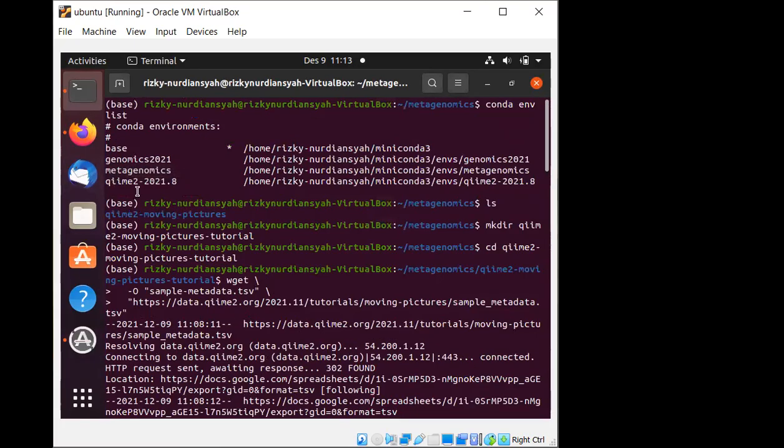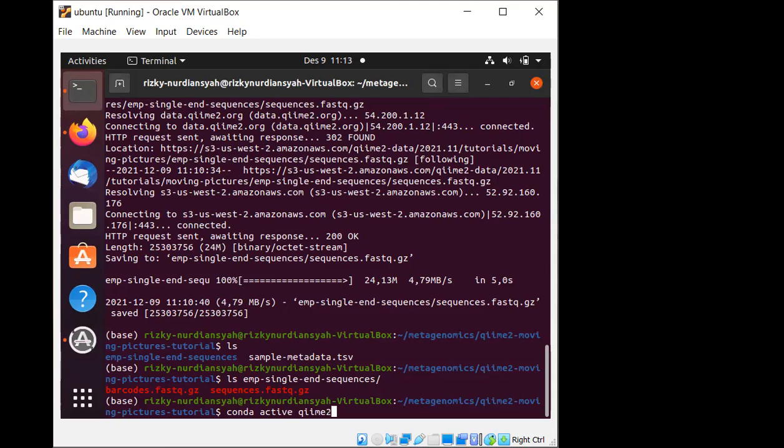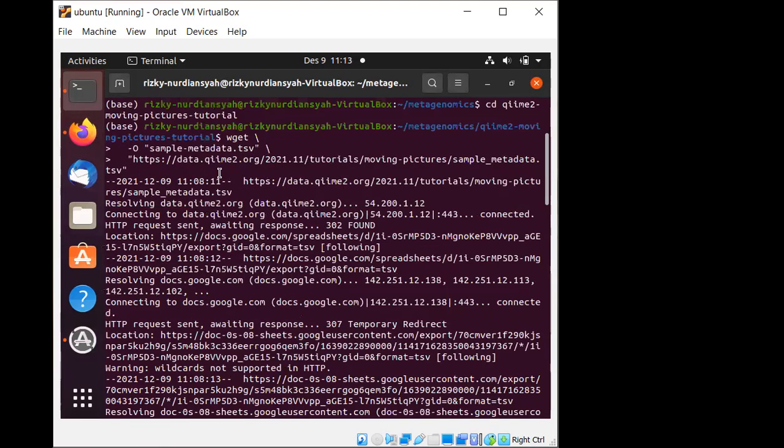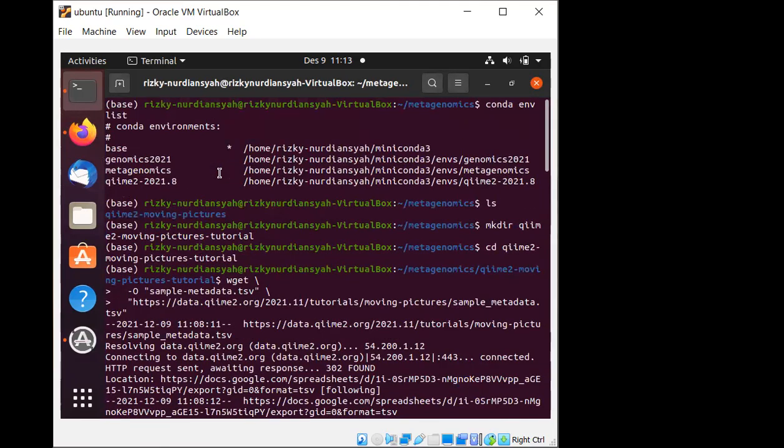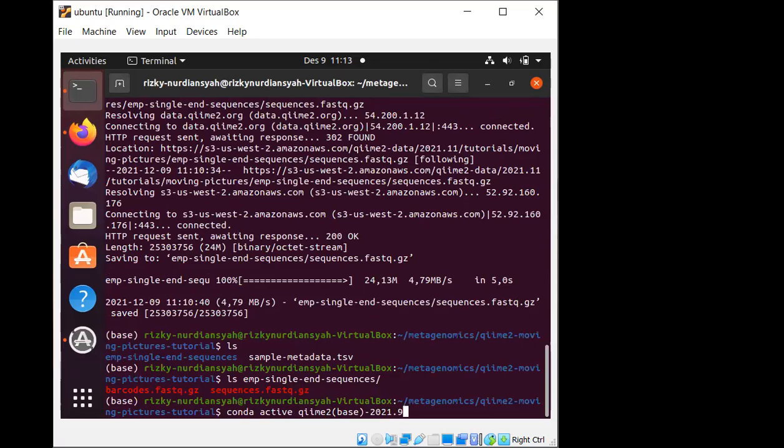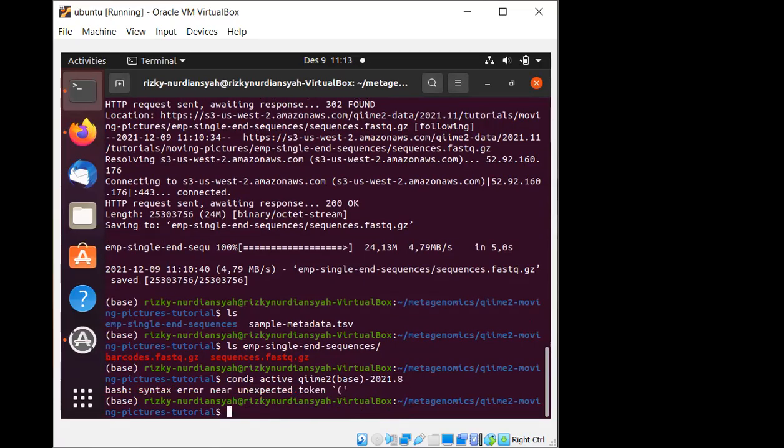To activate that: conda space activate space the name of the environment. Let's see again, I forget the name. qiime2-2021.8. Sorry, 2021.8.